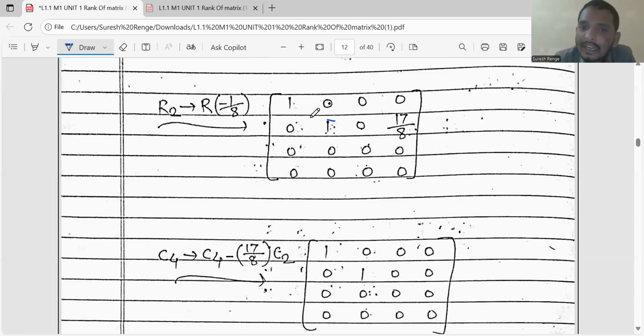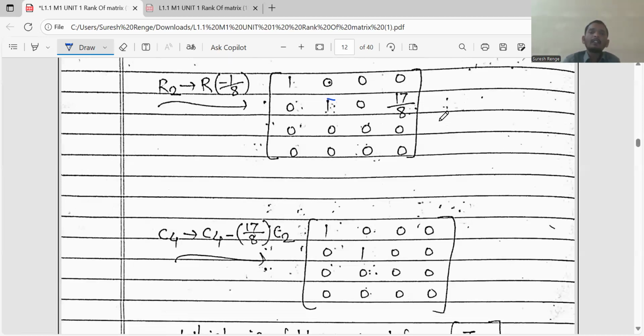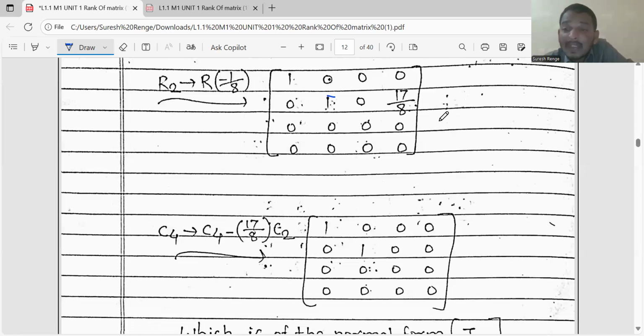We saw that if all elements below the leading element are made equal to 0, then to make the elements on the left hand side of the leading element in the row 0, we do not need to do any calculation. They need not require any calculation. Write down only the operations that are required, and make that element equal to 0 without calculation. Okay. Now write down these operations, and write the remaining matrix as it is. Now write down the change in C4.